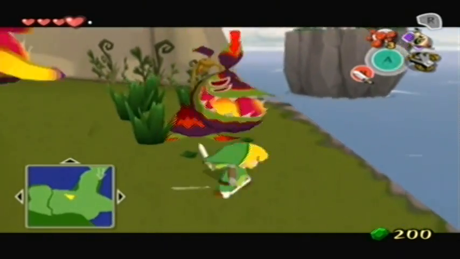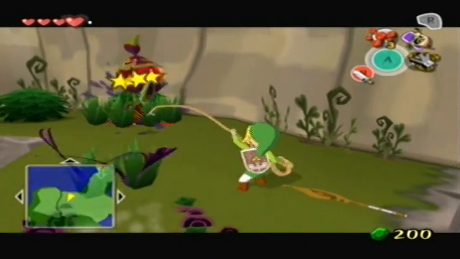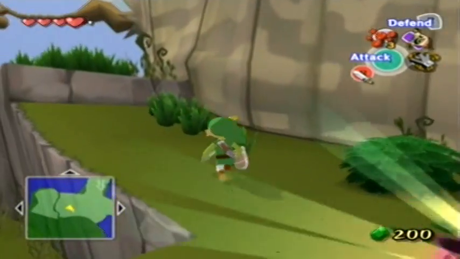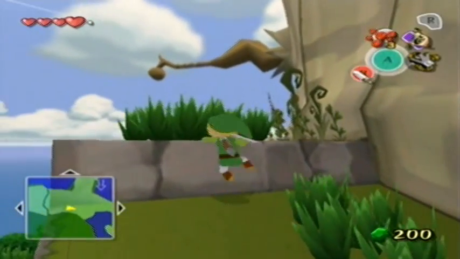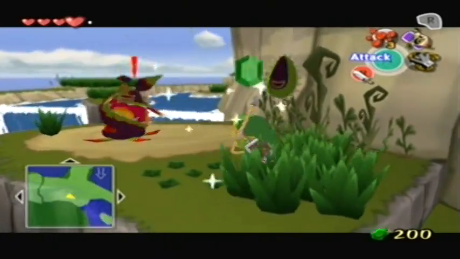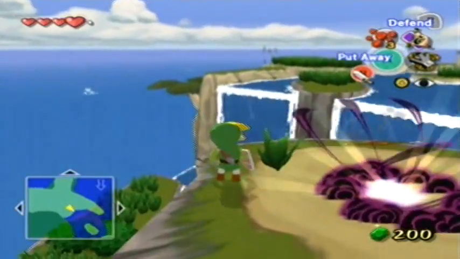Anyway, just slice at these guys with your sword until they stand up on their stems, and then you can slice their heads off. Nothing too difficult so far. Just be careful that you're not ambushed by some like this, because they tend to hide behind tall blades of grass, and you can't see them coming.